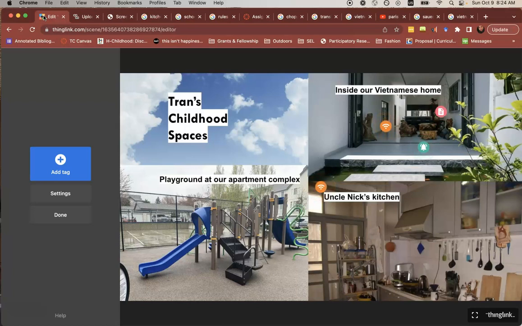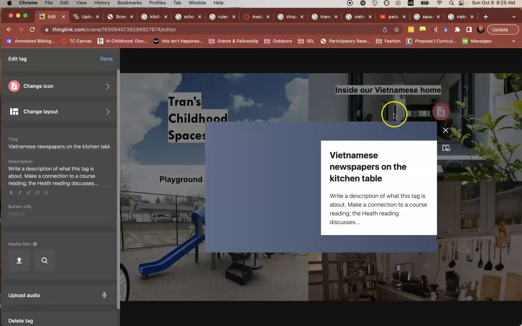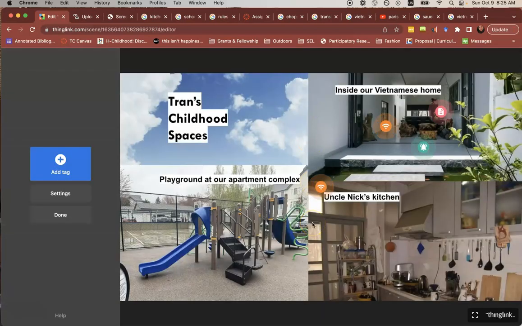I know that maybe wasn't very helpful, but the idea is that you're putting an image up in Thinglink, creating these tags so that myself and others can go and tour these spaces, examining the language and communication practices that this particular person, or the child that this map represents, is using, and what kinds of knowledge they get through that. Once you're done, you click done.